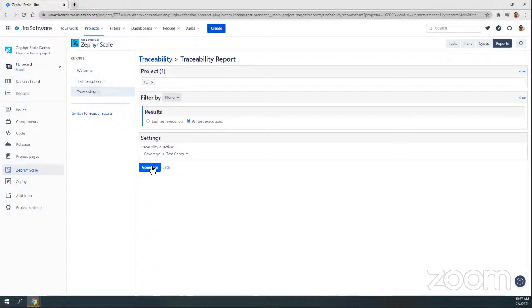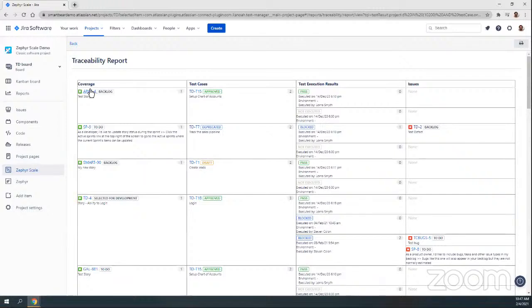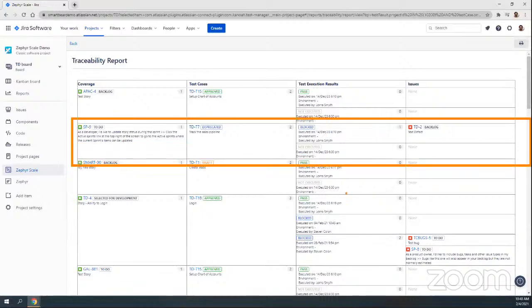And then you also have your traceability matrix and reporting as well. So again, you have your Jira issue types, your stories, your defects, and at some point your testing. So you want to look at that all in one easy way to understand what exactly your story is, and we can see here very clearly what the test is for it, the status, and whatever defects were created.